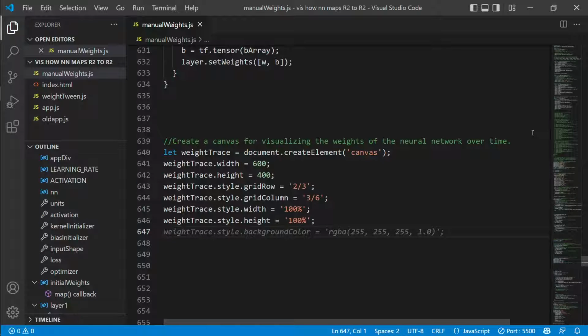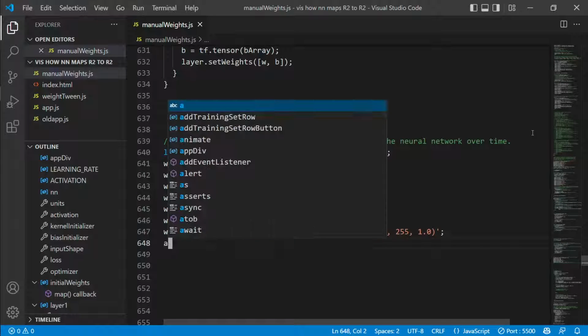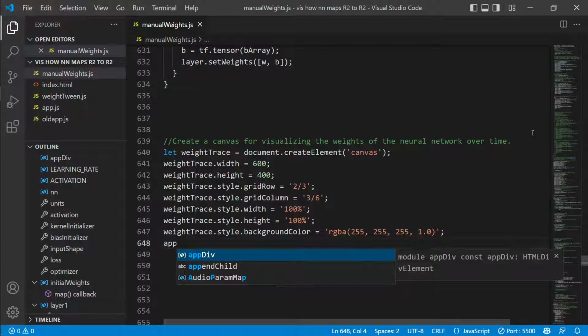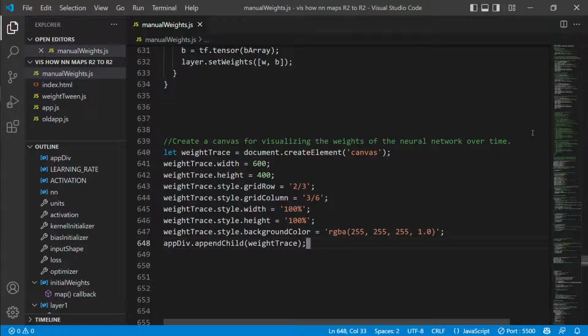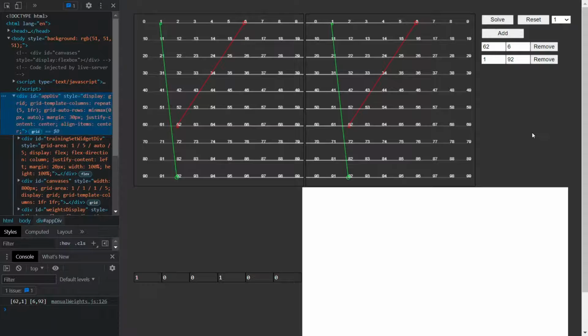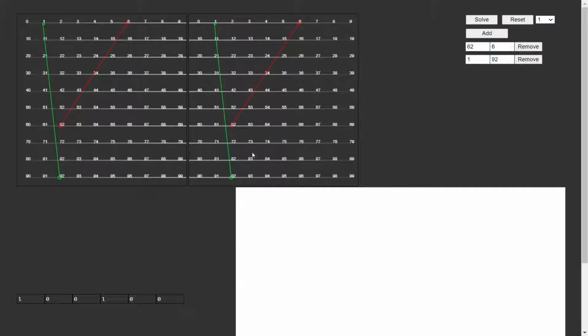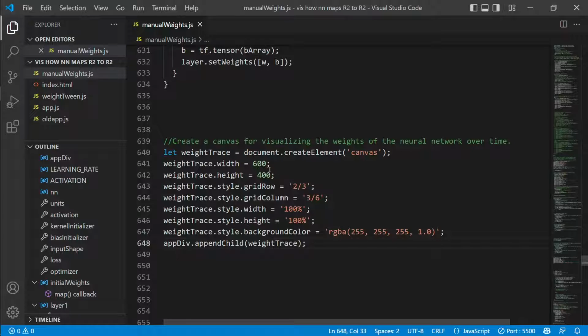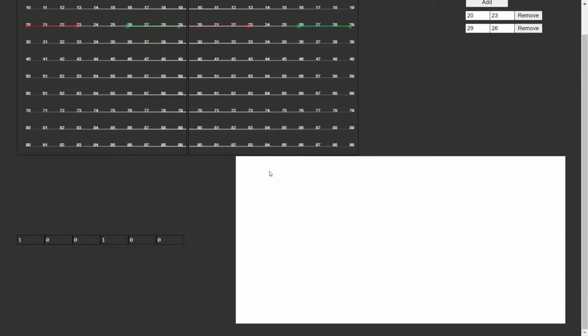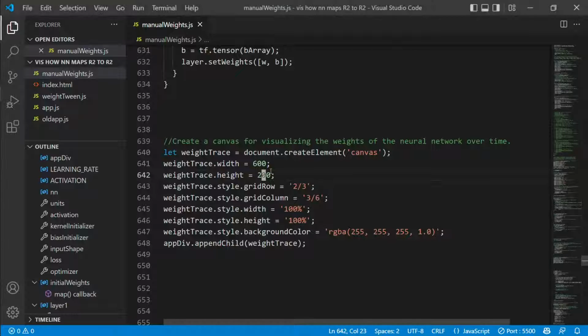Does this work for a canvas? Because that'll make it white. But that's kind of what I want, because I want to be able to see it. Okay, so it's now in our canvas. Oh my goodness, it's too high. Go down to like 300. Whoa. 200.